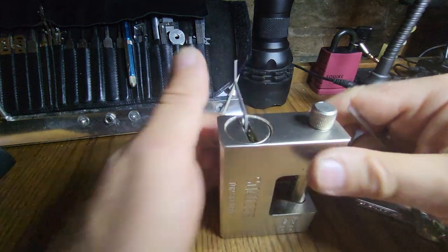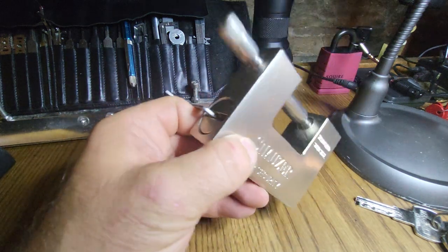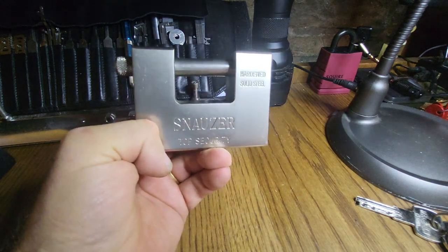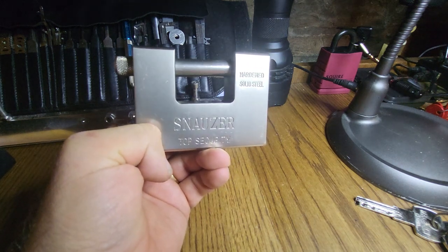Oh yeah, I'm guessing not top security. Anyway, if you're buying your locks for less than a tenner on Amazon, that's what happens.